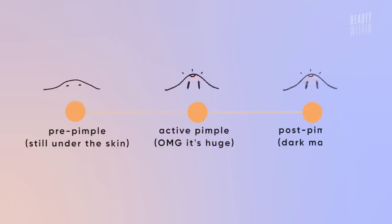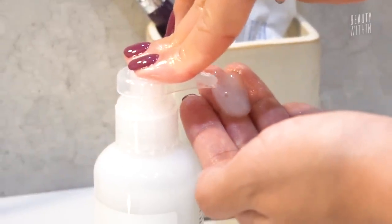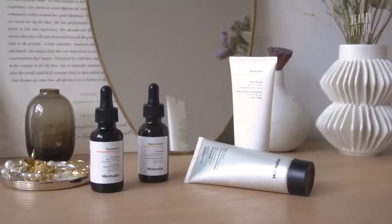So before the pimple comes, when you have the pimple, and even after the pimple comes — it's to help all of that, all in one. They also found the specific textures and formulations that work best with those skin concerns. One of the most common skin concerns we get, as well as you guys, is hyperpigmentation. Hyperpigmentation comes from melanocytes, from tyrosinase, and even aging and freckling. So with all the overwhelming options and products out there, all we want to know is what's going to work on our skin and address multiple concerns all at once. We're going to share our favorite handfuls of products from the Minimalist line as a guide for those looking to address a plethora of concerns.